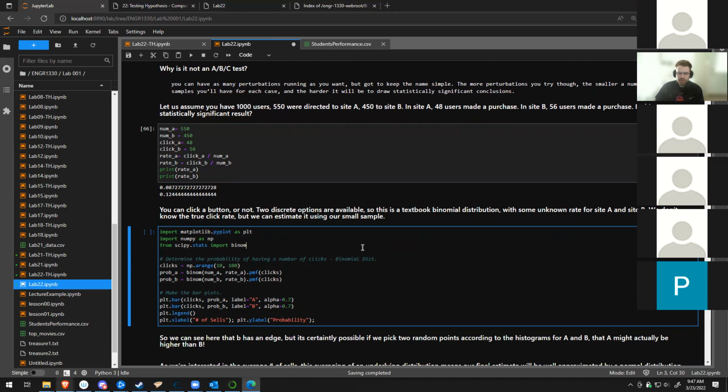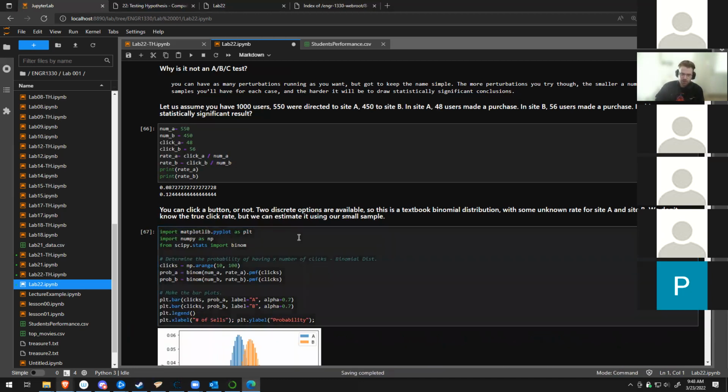Now, this will be the first time we run into something that's not the normal distribution. What we have here is a binomial distribution. If two options are available, I got door A or door B, and we have people who are going to choose door A or door B, we don't actually have the normal distribution now. So we're going to be using this one.